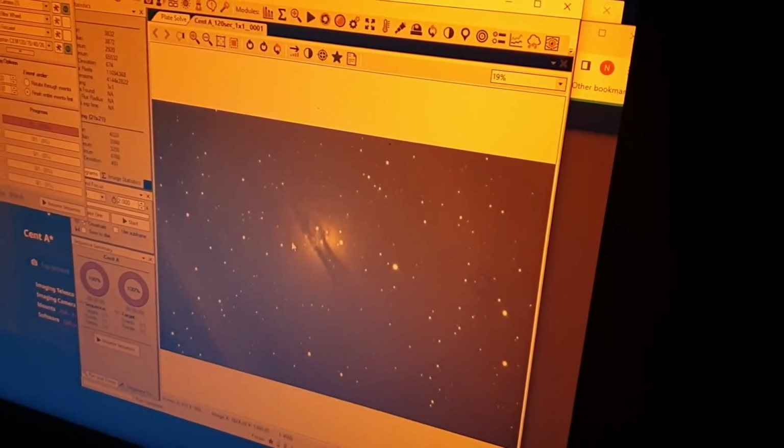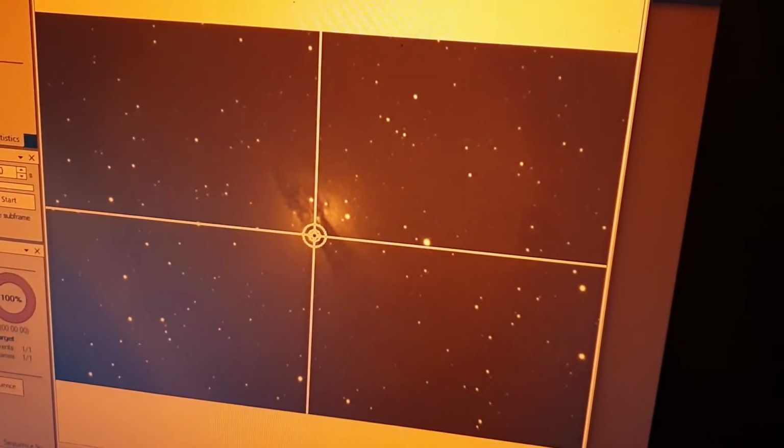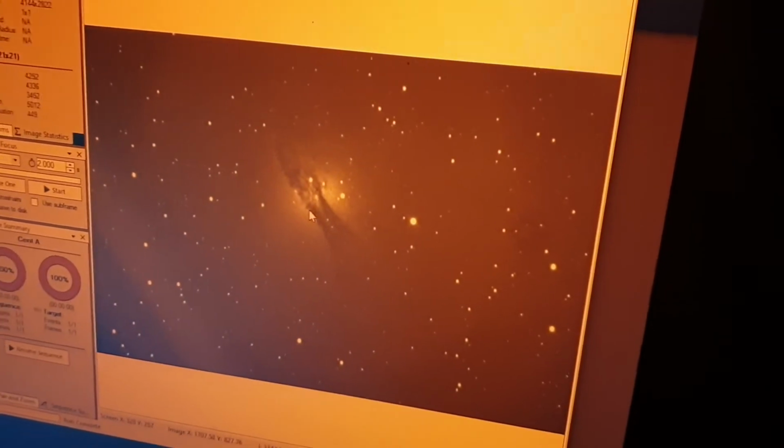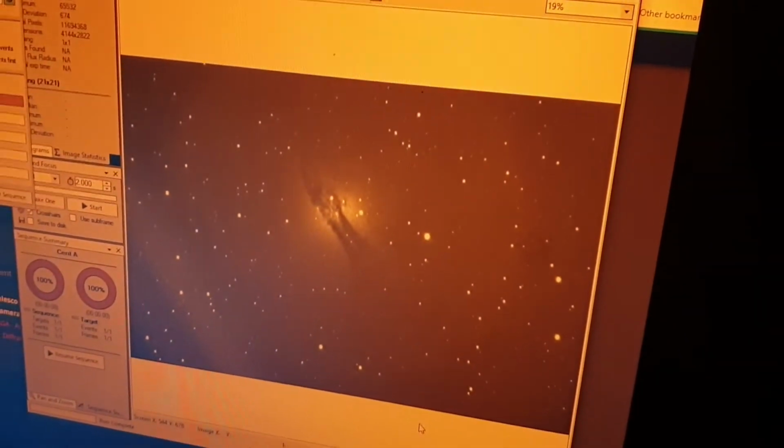But the nice thing here is I can tell from memory that in fact the plate solve might be there. Is it the one there? Oh, there it is. So that's the plate solve image, and there's the one that's now been running for 2 minutes. So you can see it's darker and there's more detail in the galaxy. But if you took 6 hours of images of that, and I used to shoot at 15 minutes.